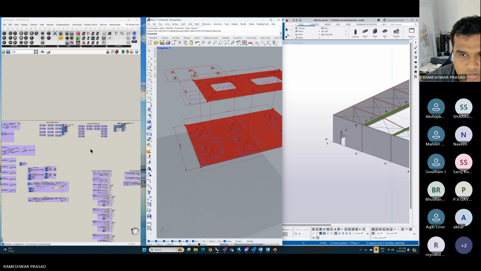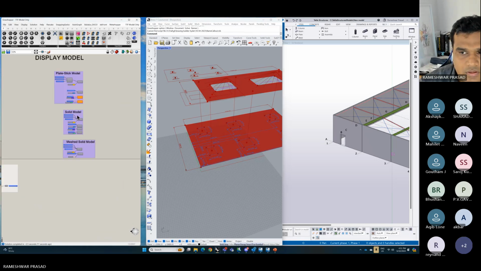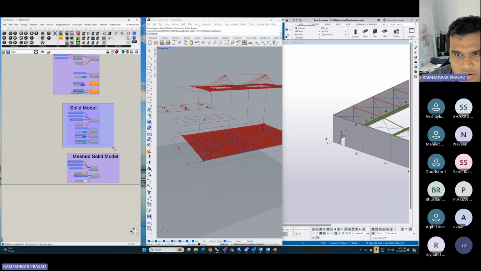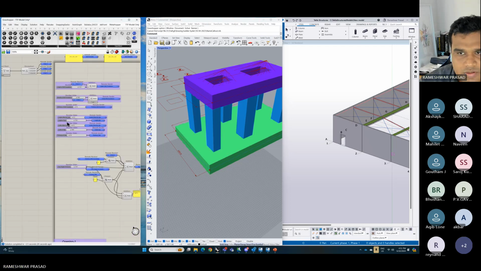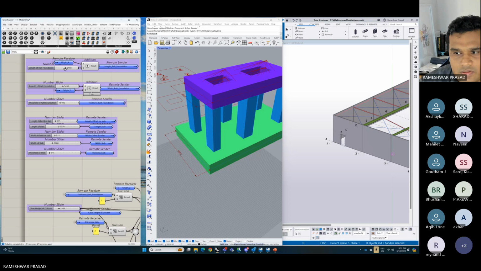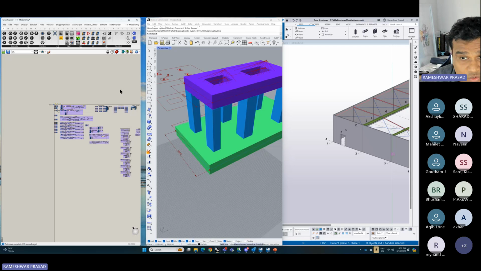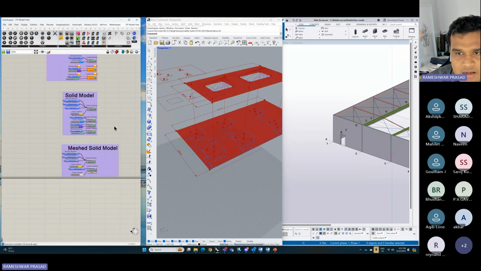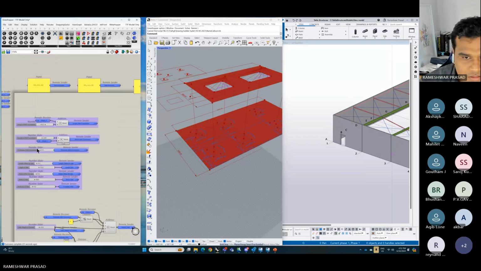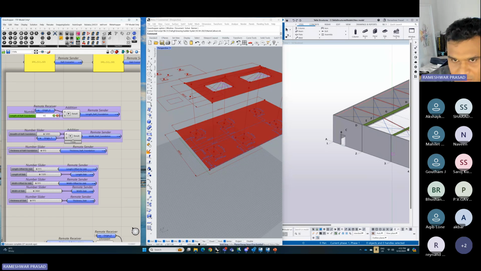Okay. So this is your stick model. This is your solid model. And let me see, I can change. Can you see the raft dimension changing? So yeah, because it has solid elements and those are meshed, it gets painstakingly slow. So that's why you might not be able to see it immediately. But if I switch this off and if I go back, 9310. So there you go. Your raft has changed.